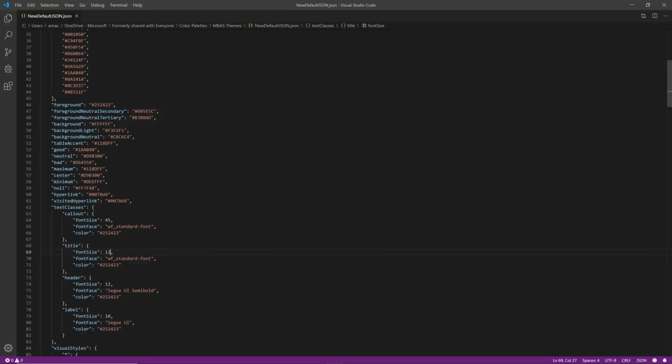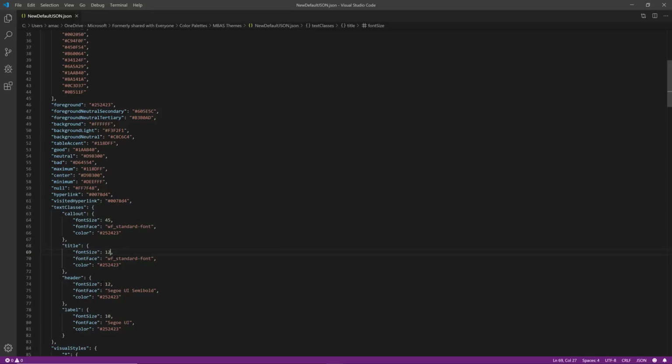And so for each of these classes, they could potentially have secondary classes that are derived from it. In some cases, a secondary class is just a little bit bigger or smaller than the primary. It could be lighter in color. It could be both smaller and lighter. It just kind of depends on what area of the visual is being formatted by that text class. And these rules are set up in terms of percentages. So if I later decide I want my axis titles to be 8-point font, the title of the visual is not going to still be 14. It's going to be the same difference in size percentage-wise as 12 and 14 are difference-wise.